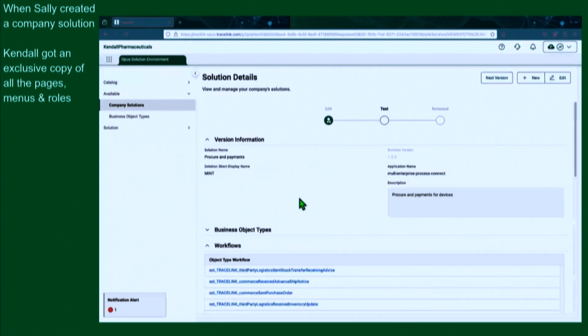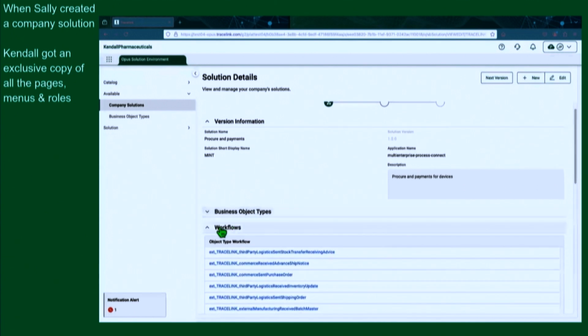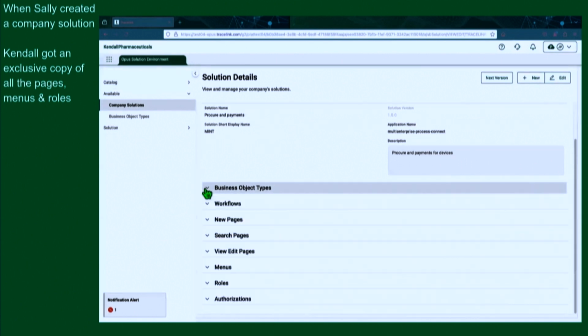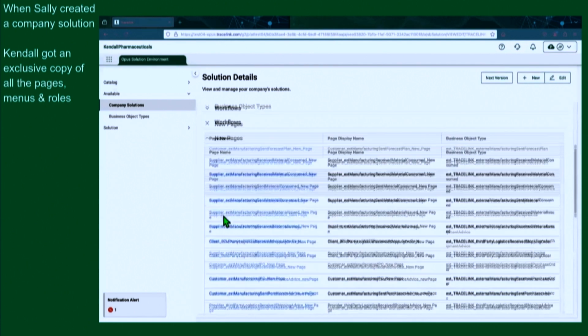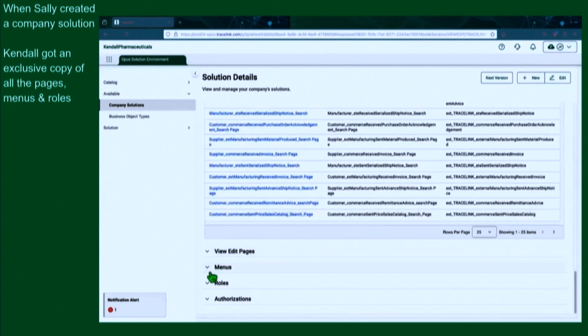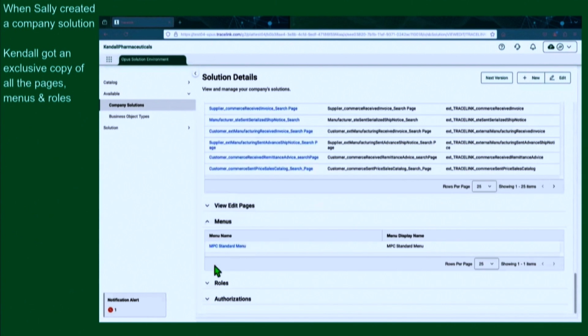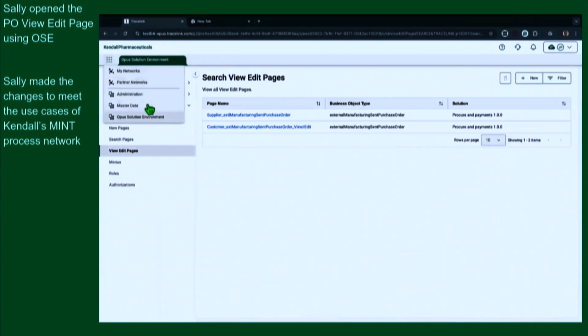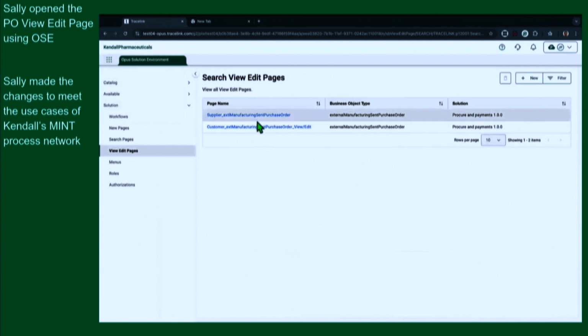Now, Sally now clicks on the company solution. And that's why you see the spinners. So now Sally can see the solution she created. Then Sally can browse and see they got business objects. These are standard business objects. Workflows. And then new pages. There are 3 types of pages that Bob talked about in the morning. The new, view, edit, search. Now Sally can see all those pages created for this particular solution. And there's menus. Like we started with this left-hand side, the menus. The menu is the metadata object that gives you that user experience.